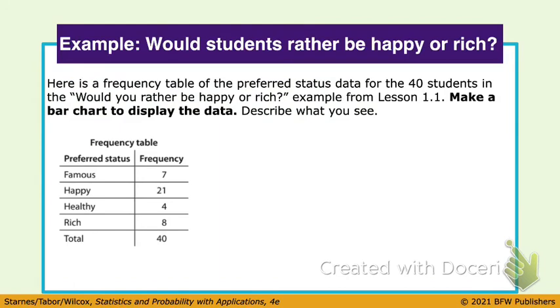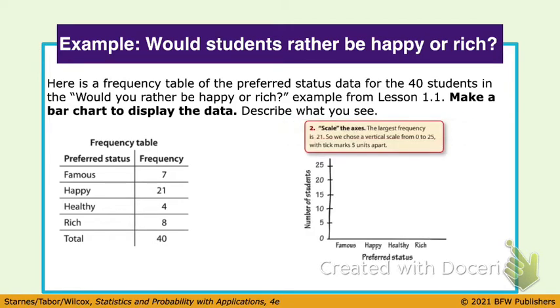All right, so would students rather be happy or rich? You guys remember that question from yesterday? We had happy, rich, healthy, and famous. So here's that frequency table from yesterday. We're going to make a bar chart to display the data, and then we're going to describe what we see. So here we go.